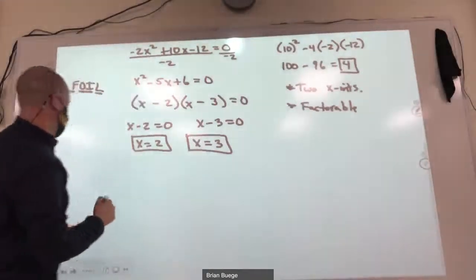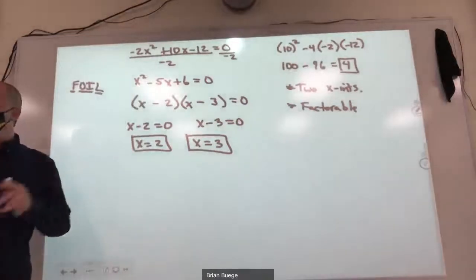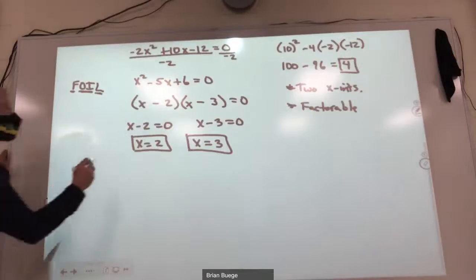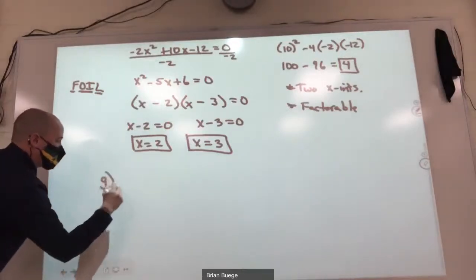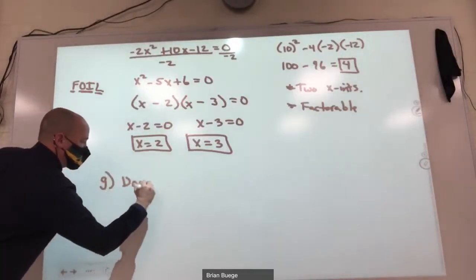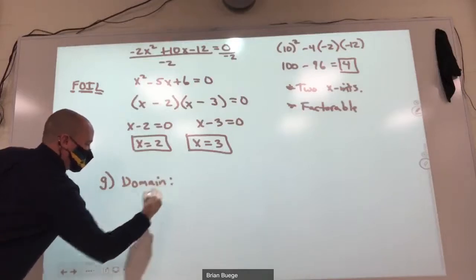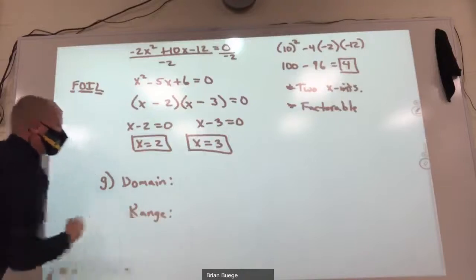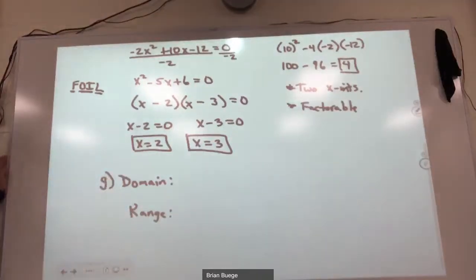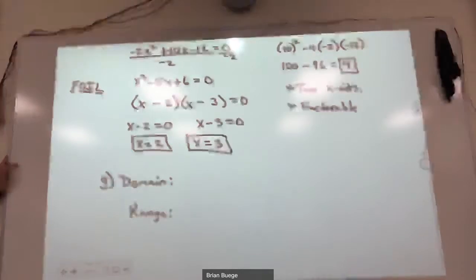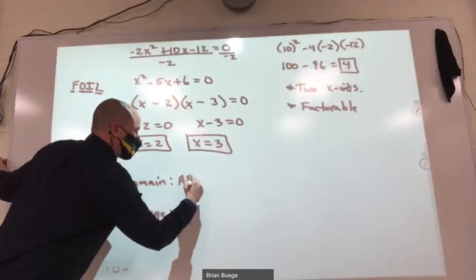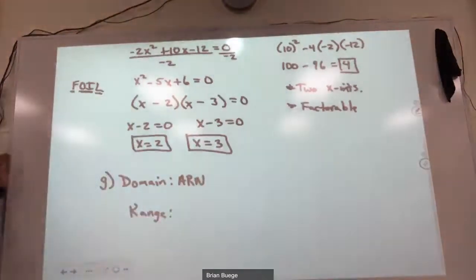Last thing then, last 2 things that kind of go together, and that is the idea of domain and range. Okay, so let's put those, I think we're down here on G, I think is where I'm at. Let's talk about domain. We'll just do both together. Unless we are in an application problem, what's the domain of all quadratics? All real numbers. All real numbers, okay? And we'll talk about an application problem today as well, so that we can revisit that idea.